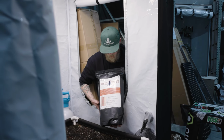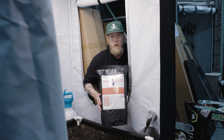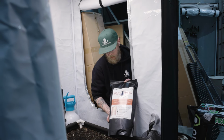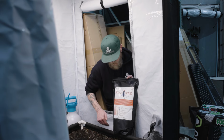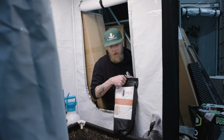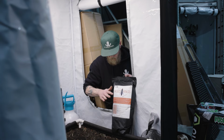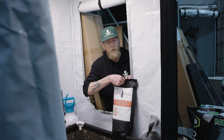So our next inoculant we're going to use today is insect frass. Now, insect frass is literally the poo from a black soldier fly. It's not very glamorous, it doesn't necessarily smell too great in a large quantity, but works absolutely fantastic. Now, this product here has over 250,000 active colony forming units per gram. Not as potent as our fish compost, but absolutely great, and a separate set of microbes again to really help.